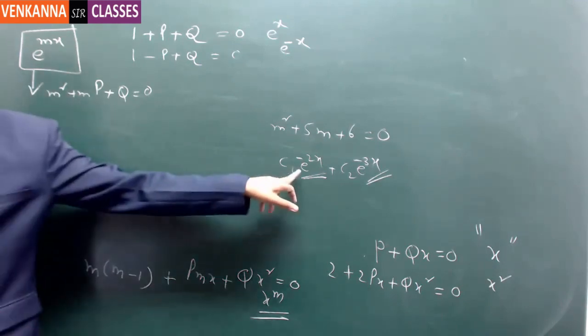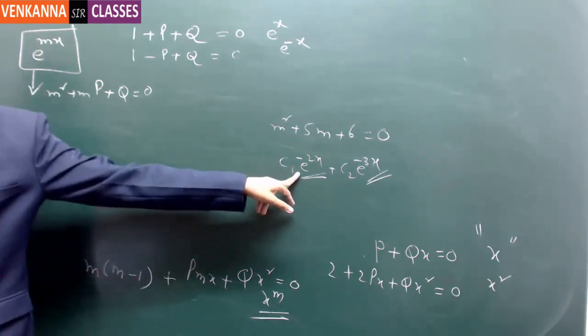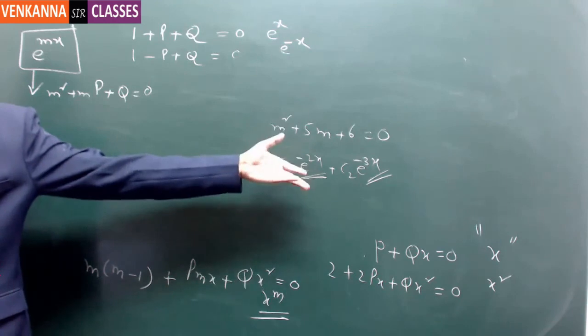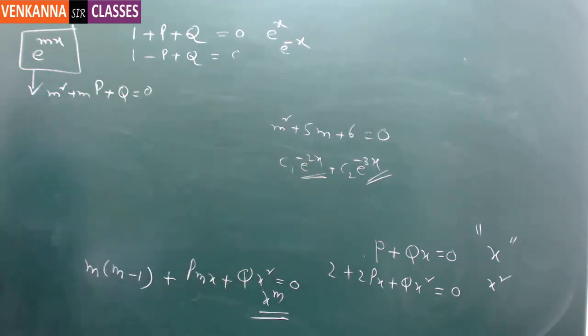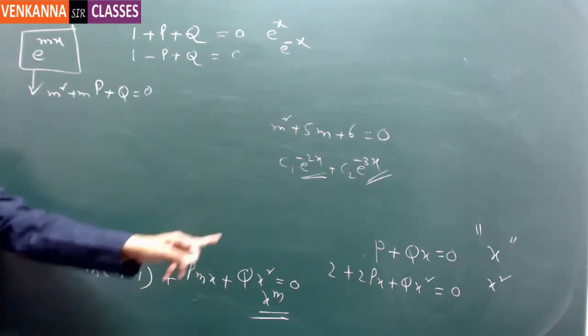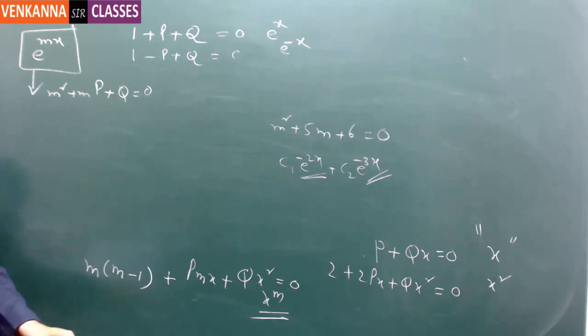Here, e power minus 2 is a solution means in the given differential equation, if you substitute e power minus 2x in place of y, the equation gets satisfied. Isn't it? dy by dx, d square y by dx square, if you substitute, it gets satisfied. If you take variable coefficients, where the coefficients are functions, then which function will satisfy the given differential equation? There is a dilemma. For that, these are the checklist or checking conditions.